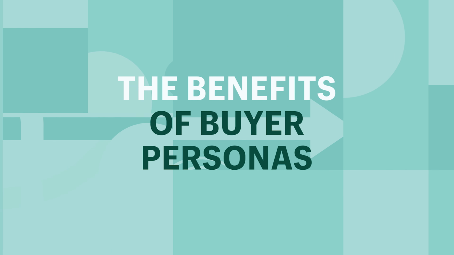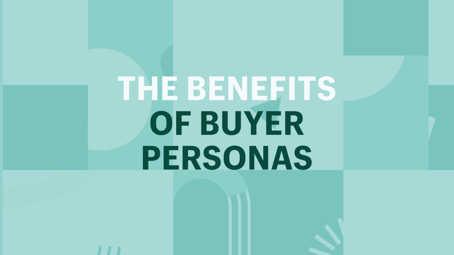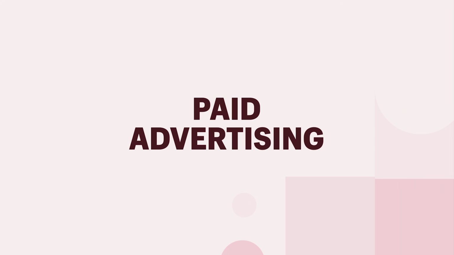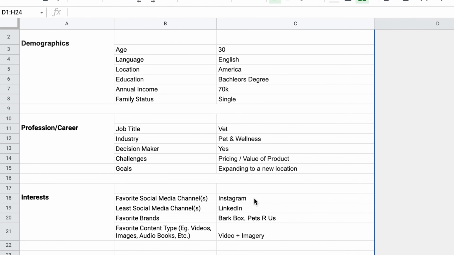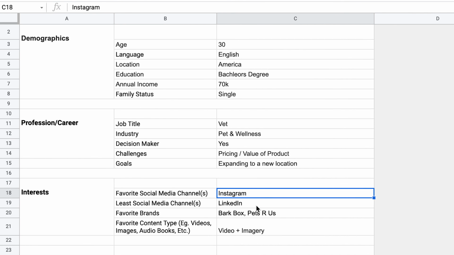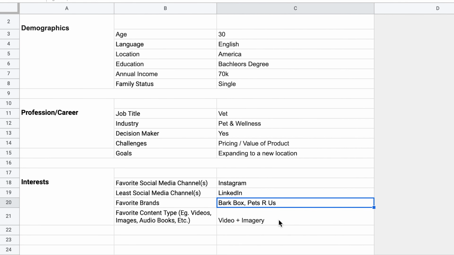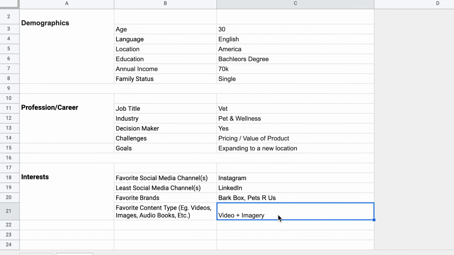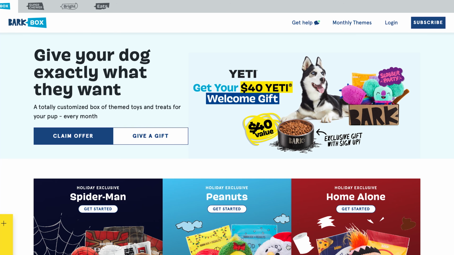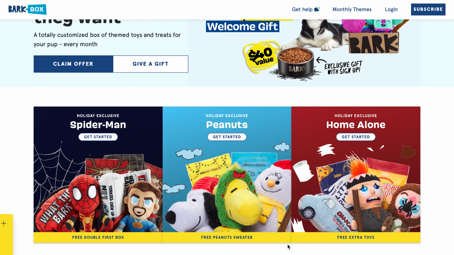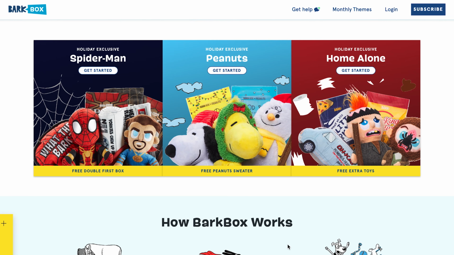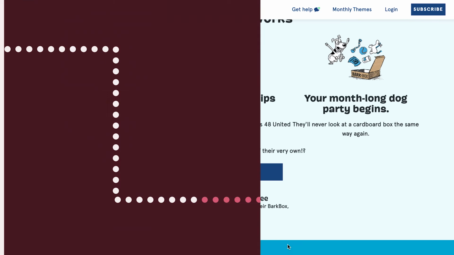So once we've built out our buyer personas, how can we immediately put them into action? First is paid advertising. To start simple, we'll identify our customers' favorite social media platforms, first the ones they don't like to use. And then when it comes to advertising, we can build out that audience with our buyer persona, and we can start tailoring perhaps our whole marketing funnel all the way down to our specific product page description to make sure that we empathize as best as we can with our customers to get the most return on our ad spend.